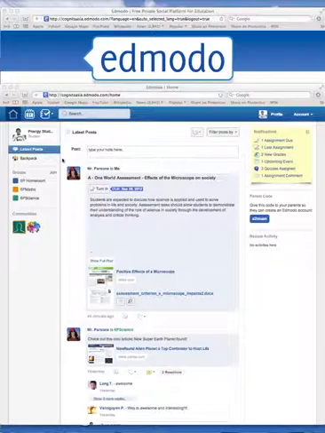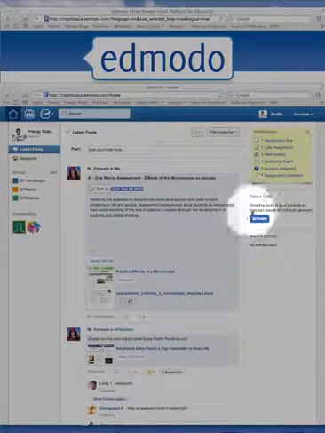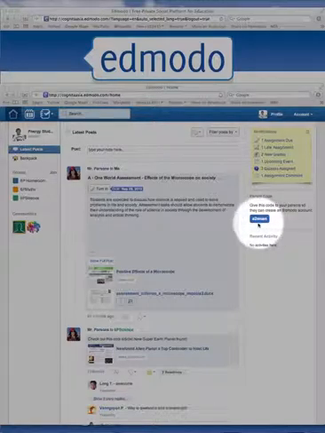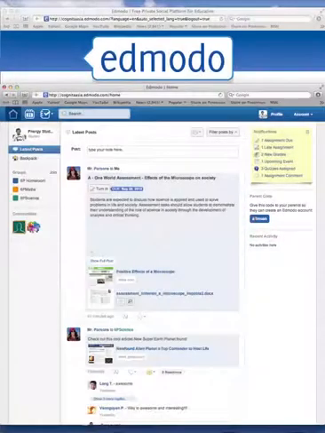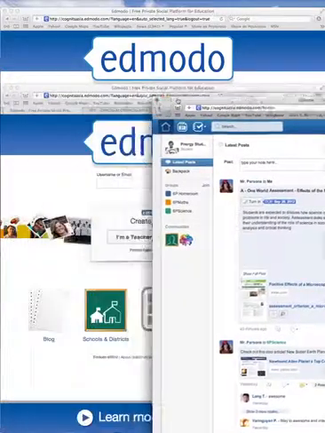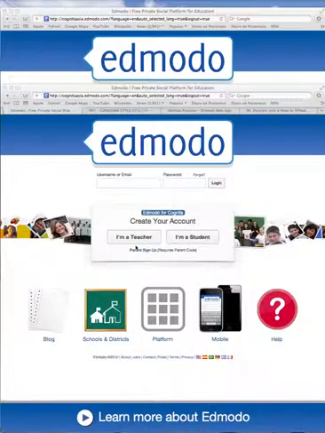Now, what we have here is a student account that I've created for Edmodo, and the reason I'm showing you this is so that every single student that logs in or signs up to Edmodo is given an individual parent code. So each child who is in Edmodo is given a single unique parent code, and you need this parent code to be able to sign up for your child. So what we're going to do is we'll move this out of the way, and then I'll pretend to sign up as a parent.